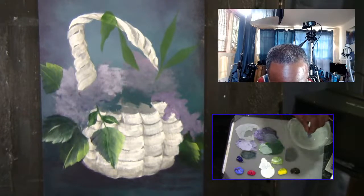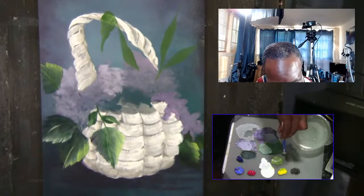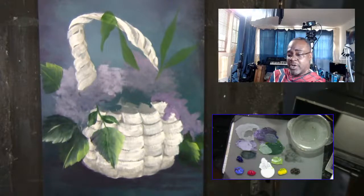Okay, a little glycerin, just a little tap of glycerin. Move it around in there, just like that. You kind of see what it's starting to look like there, right? Now, if you get fearful and you feel you messed up, wipe it off, let it dry, and do it over again.